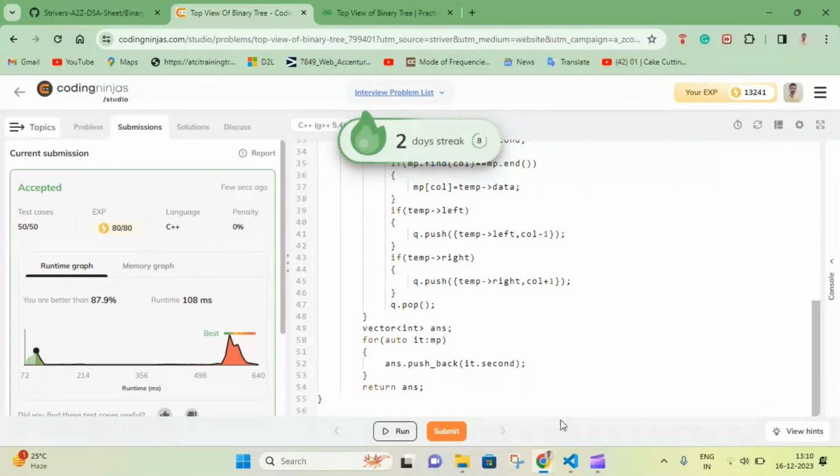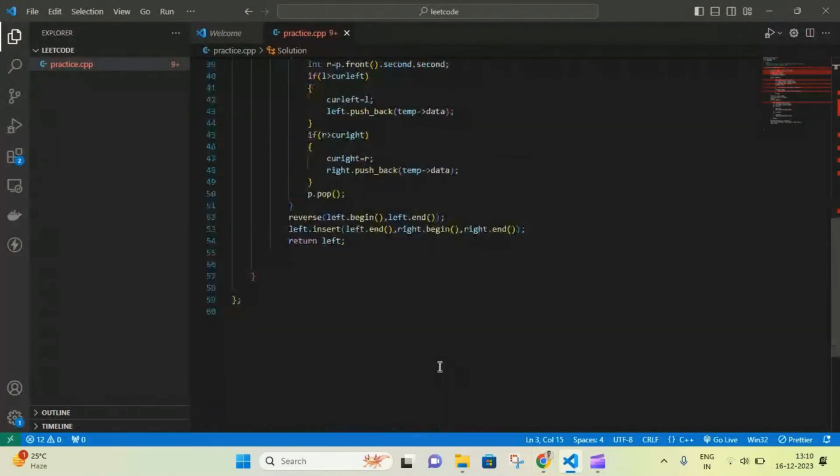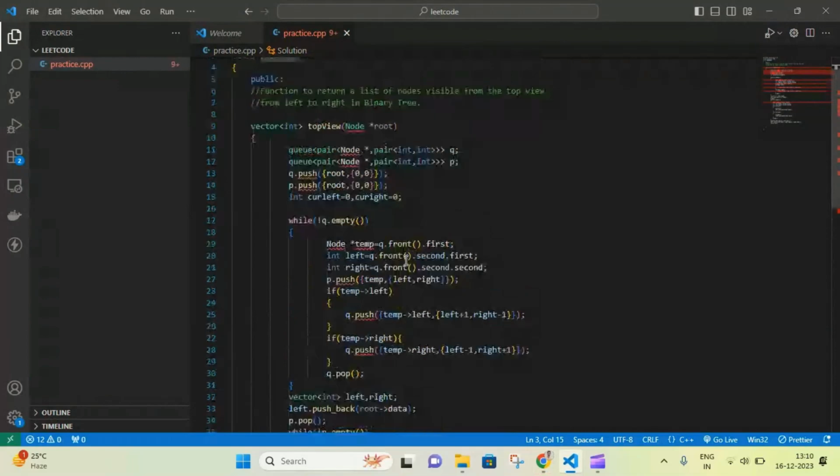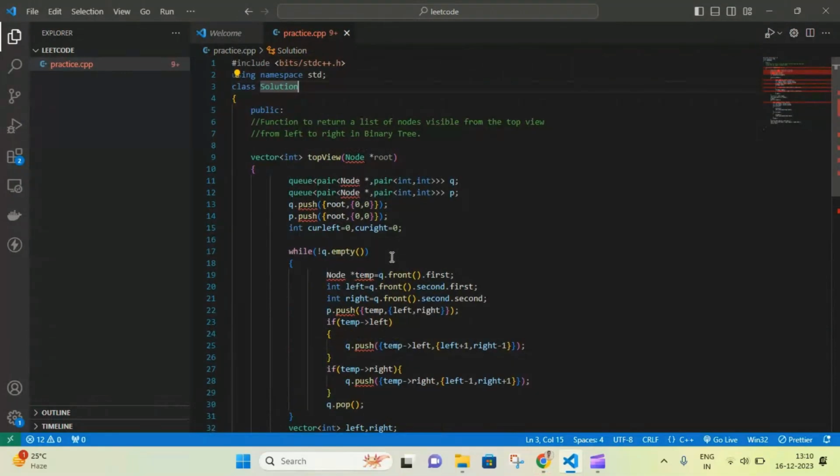I have another way which I'll be showing you. This is the other way which I first thought of, that we can solve this using two queues.